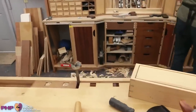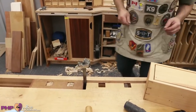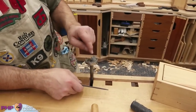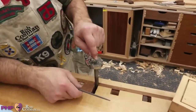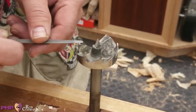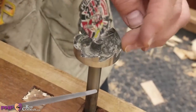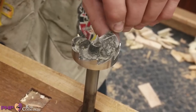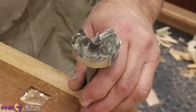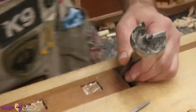So I need to take a relatively small file. The part that does the cutting, the center spur, is what's going to hold it and keep it from wandering. This is the cutting face of each tooth, right? And then this is the one that cleans out the waste in between. To sharpen these, I didn't get that up high enough. Can you use a diamond stone too?